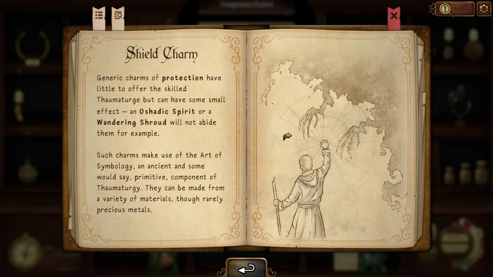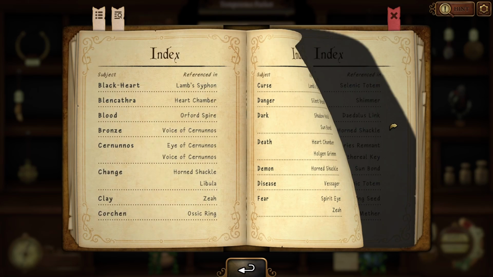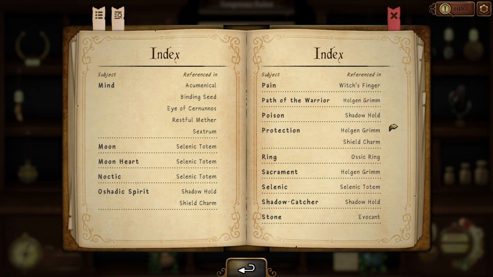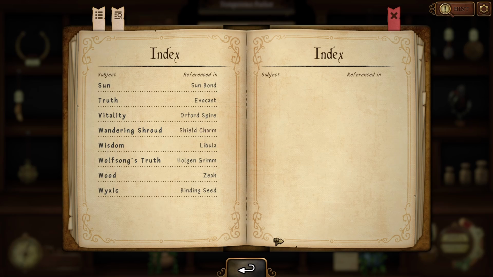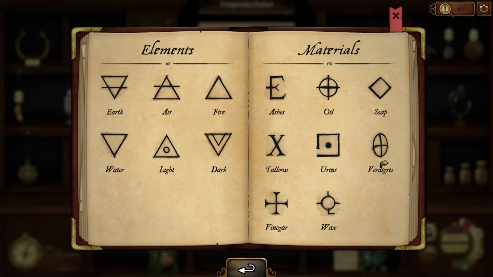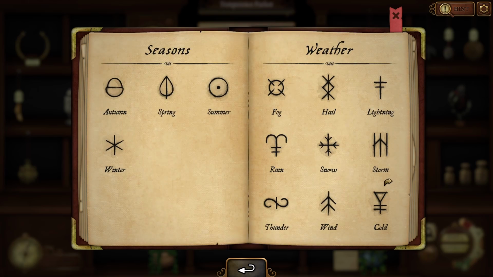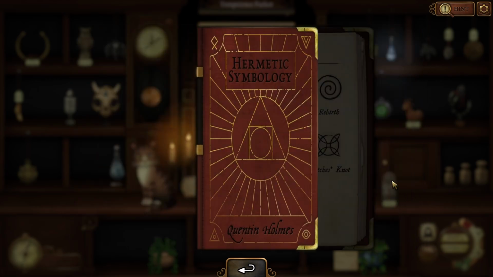Okay. So, let's see here. Oshadic spirit or wandering shroud will not abide by them. Let's see... Is there anything in here about an oshadic spirit? It's in a shadow hold and a shield charm. Wandering shroud is in this one as well. Is there anything about these in here, maybe? I didn't even see that urine was an option. That's disturbing. But makes sense. It is, a lot of body substances make for good potions and crafts and such. Not seeing anything. Okay.